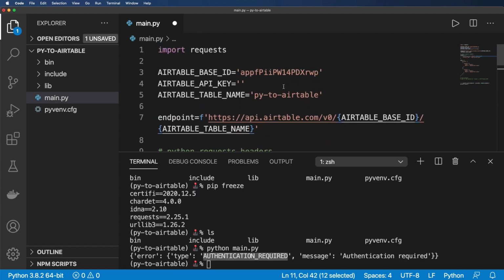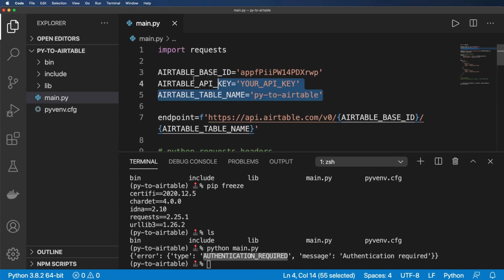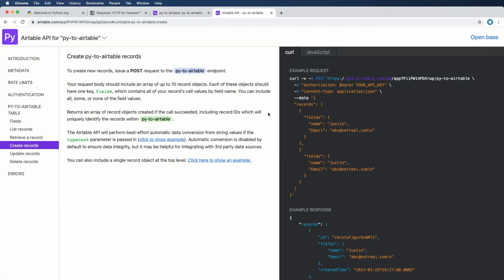Right now we had it in as your API key, which I'll leave it for a moment. And then I'll do some string substitution inside of the header itself. So now it's the exact same value as it was, but using string substitution and some of our values right here. So let's go ahead and find this API key. First, of course, I can test this code to make sure I don't have any syntax errors or anything like that. And I'm actually getting the authentication required error still, which of course I am.